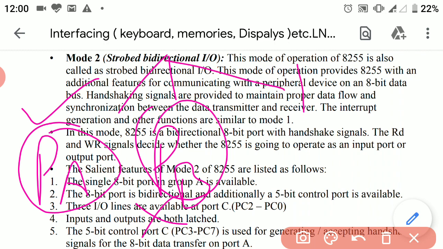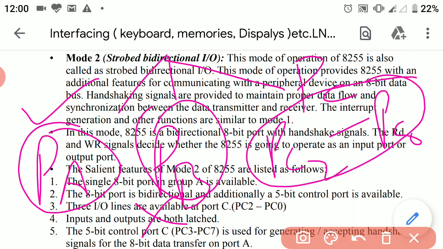Port C is used. The first 3 pins of port C, that is PC0 to PC2, are used for any data transfer or input output lines along with port A.